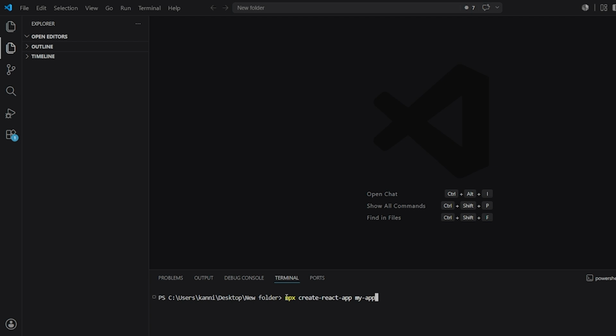You can note down the process to create a React app. My app name is my choice, so I create my-app. If you need any other project name, like first-project, you can write it.